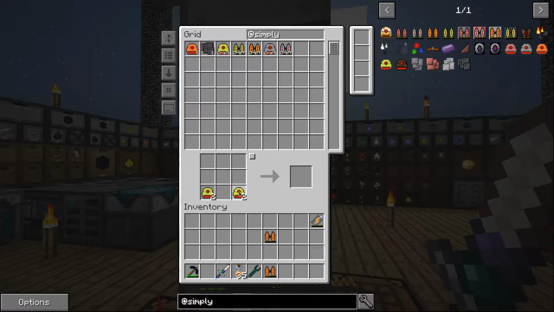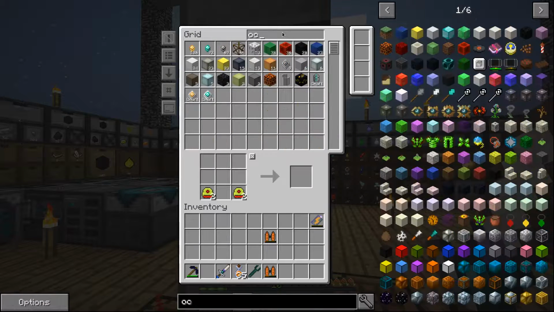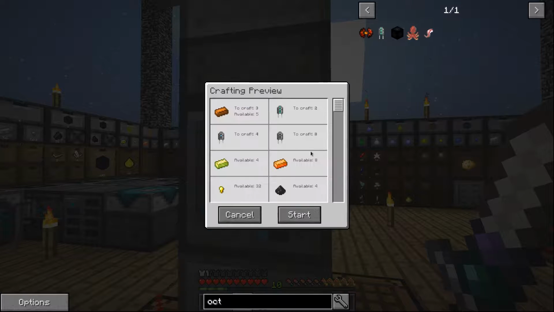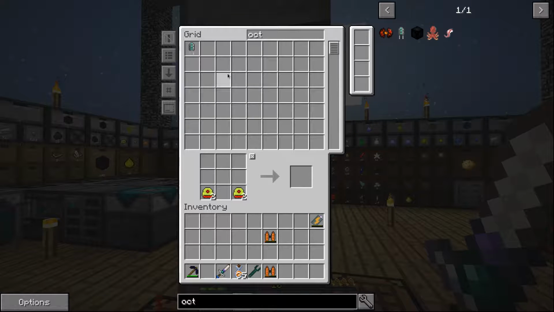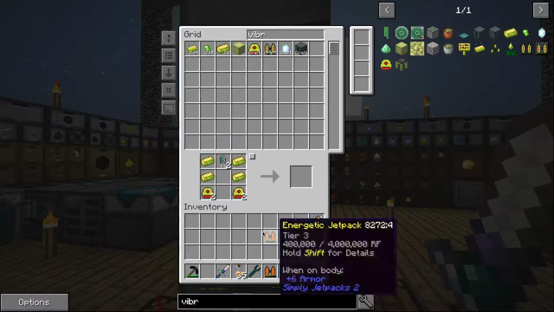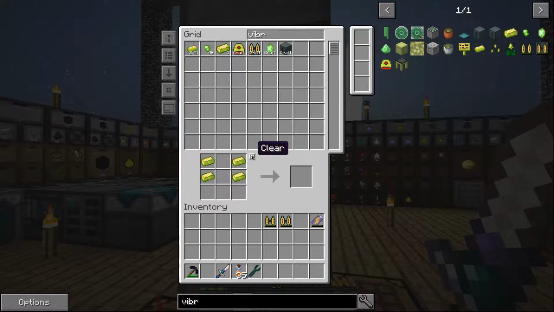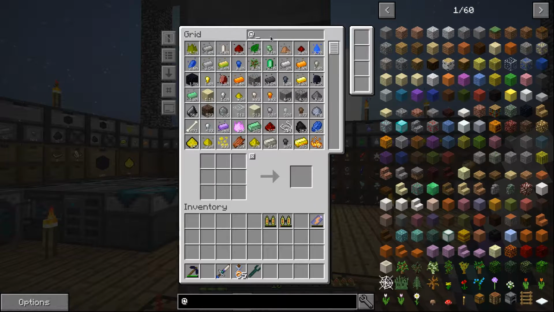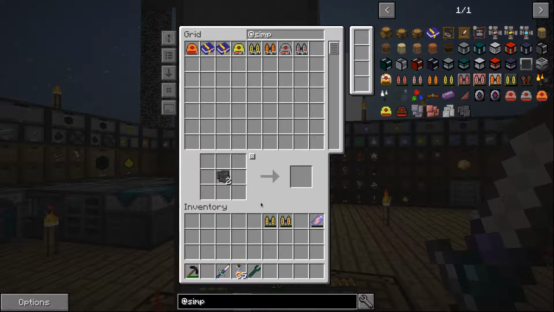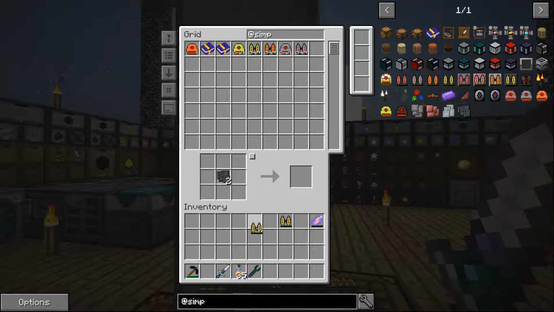Right, there's our 4 vibrant thrusters. Vibrant alloys and octadic capacitors. 2 octadic capacitors. Vibrant alloy. 1 of those. And 1 of those. And finally, and then I can get rid of all of this from the system. I also crafted up off camera dark steel armor plating, which is supposed to go with vibrant jetpacks somehow.